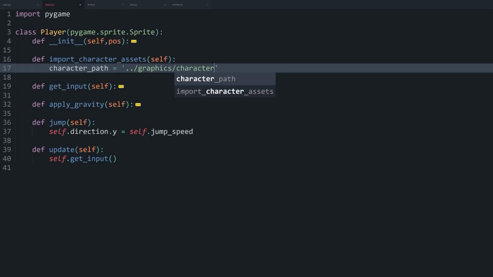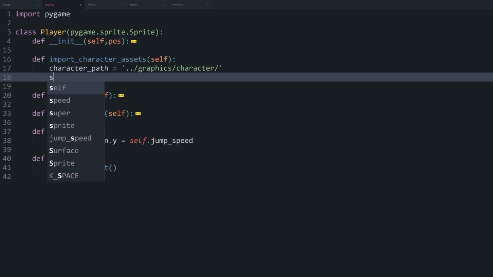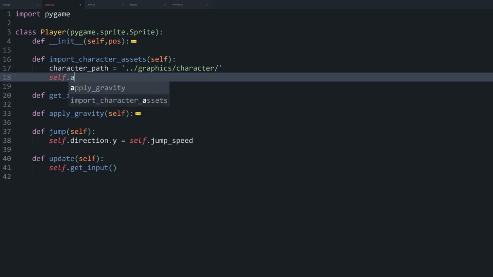And then I want another slash, because inside of that folder, there are a couple more folders that each hold a couple of animation frames. And I want to target each of these folders. Now, next up, I actually want to create my dictionary, and I call this one animations. And this is going to be a dictionary. And in here, I just want to create a couple of lists.